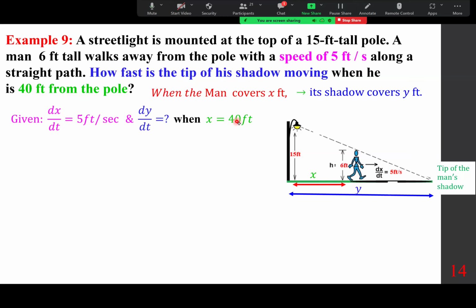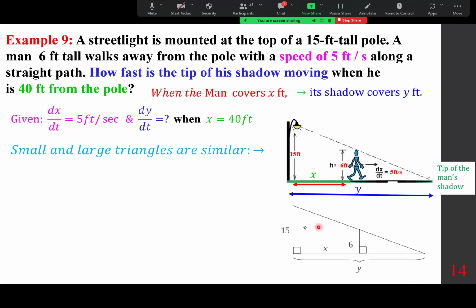Now, we do the drawing again here, and we recognize that the small and large triangles are similar triangles. And so if this is 6, this is 15. If this is x, this is y minus x. So the small one, for example, 6 to the large one, 15. The small one, y minus x, to the large one, y. This is one way to write the idea behind similar figures. Again, this small triangle and the entire large one are similar. I hope it's clear to everyone.